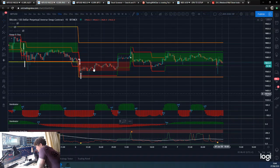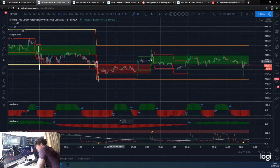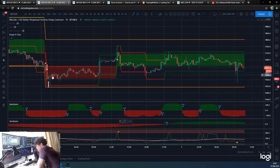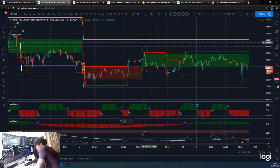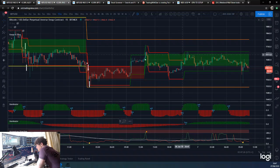Range and stop. You can tell by the range and stop, we're not really making the extremes. This move down here got us relatively close to it, so that wasn't too bad. I was actually looking at 3Commas to try and set up a bot based on range and stop, so there would be the midpoint, the high and the low, and then it would just buy and sell as a grid bot would on 3Commas, for those of you that use it. But I was finding it a bit more difficult to implement, at least on BitMEX. So I may actually look to implement that on a different exchange, because I do believe that could be pretty good as a strategy. So I'll look into that anyway, so look out for that one, guys.